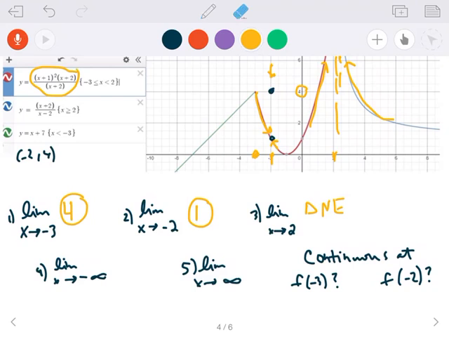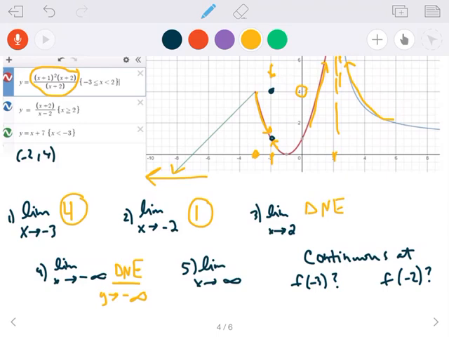The limit as x approaches negative infinity. So that's heading in this direction. We talked about that on the previous slide. This graph is heading down towards negative infinity. Negative infinity is not a number, and so therefore the limit does not exist there. In the textbook and the homework help, you'll see does not exist, but y is approaching negative infinity. They tend to qualify the answer. That's totally fine. Does not exist is sufficient.